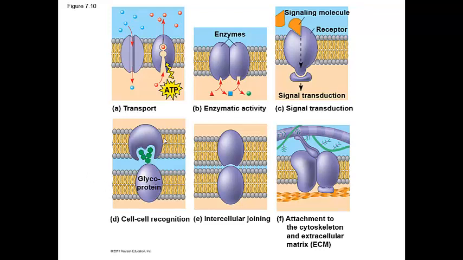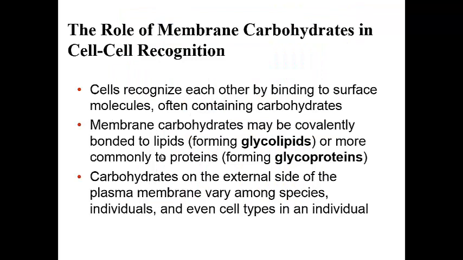Here you see a picture of the glycoprotein that we saw before. Here's the protein, here's the carbohydrate attached to it. And these carbohydrates are like billboards on the outside of our cell. They are a sign that distinguishes that cell as belonging to you. Here you see the cell membrane of the white blood cell, and it's able to use a protein on its cell membrane in order to read that sign and be able to distinguish whether or not that cell belongs inside of us.